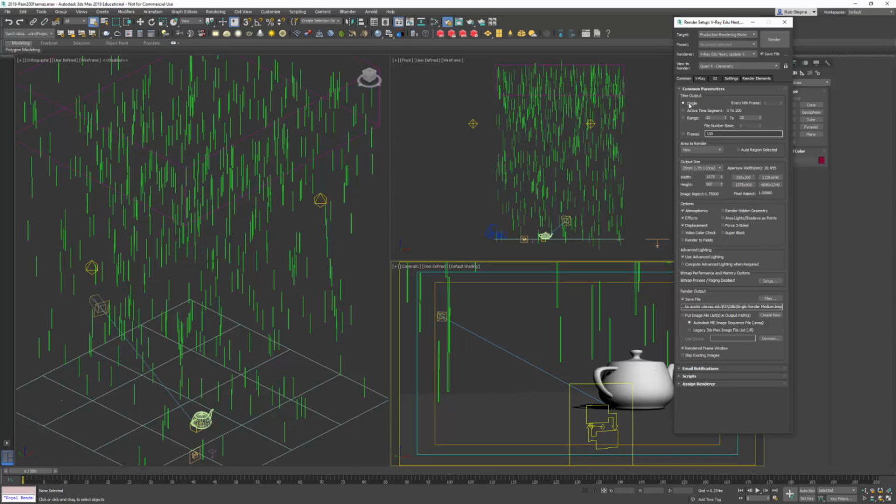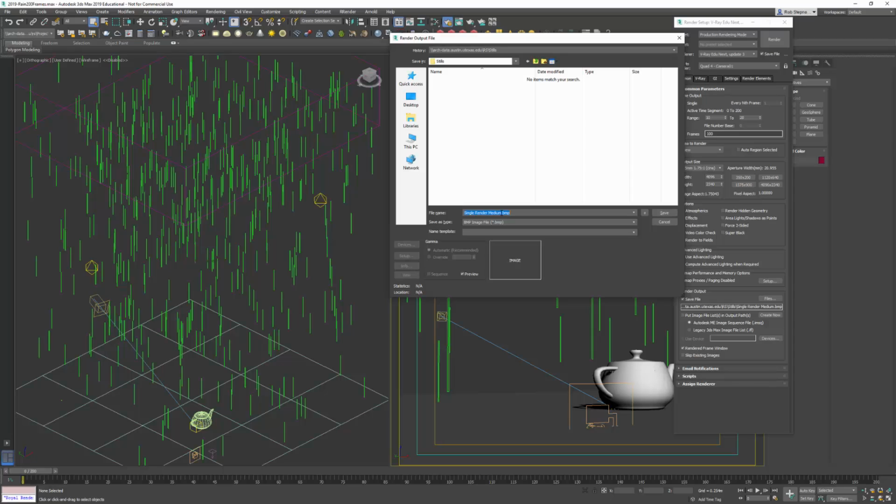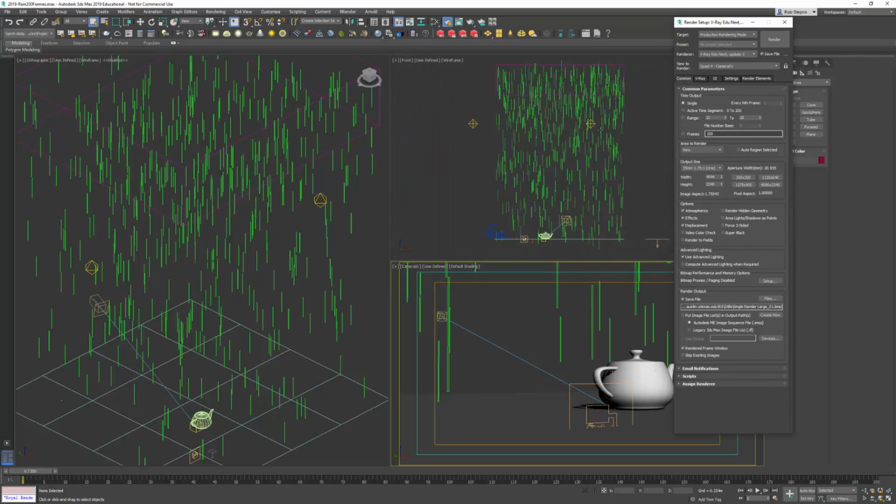I'm going to go back to our time output, a single frame, and iterate a 4K image as my third. And back into files to give it a unique name. In this case, I'm going to use this little plus sign as a 3ds Max tool just to give you another option, which will just add a number on the end, which I could have gone with single render and no word like medium or large, but I'll say plus sign save. It's got an 01 there, ready to go.